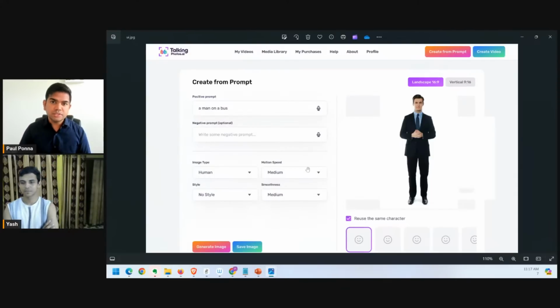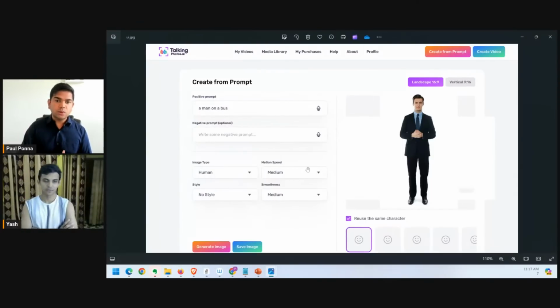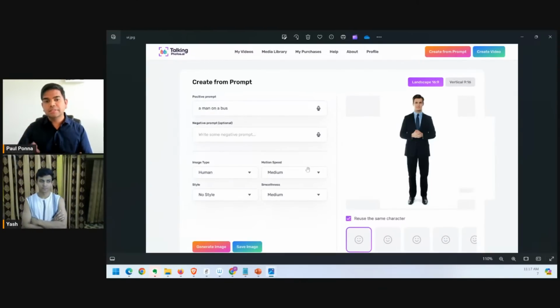Similarly, one of the other suggestions that came in was, Paul, if I put a script in, I just want to have the script automatically create the talking video and also the hand movements based upon what I put in the script. So let's say I'm talking about happiness, sadness, whatever. If somebody's talking about depression or anxiety assistance or counseling, you don't want an excited person talking about it, right? So you can do that. That's something we're working on as well.